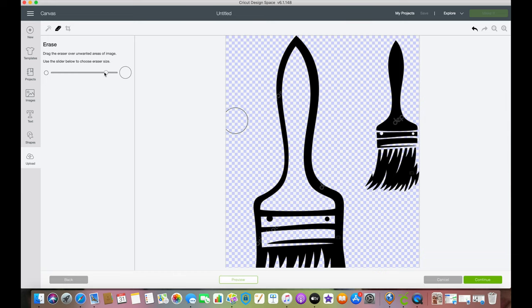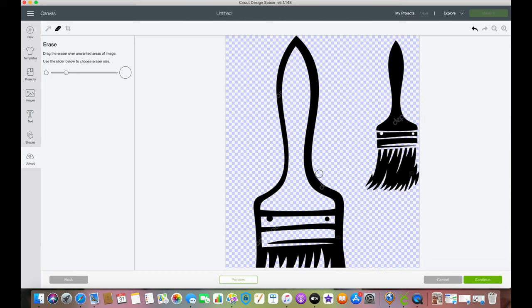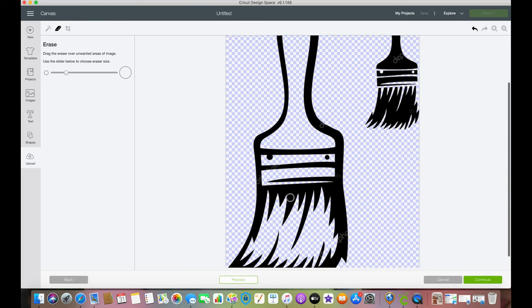But now it's time to work on the imperfections of the larger brush. So the first thing that I will do is adjust the size of my eraser to make it much smaller, and then I will click preview. It's now time to start cleaning up our image, and as soon as you click and hold the left mouse button, your preview will be gone, and you can now carefully go around the edges of your image and clean up all of the little imperfections.